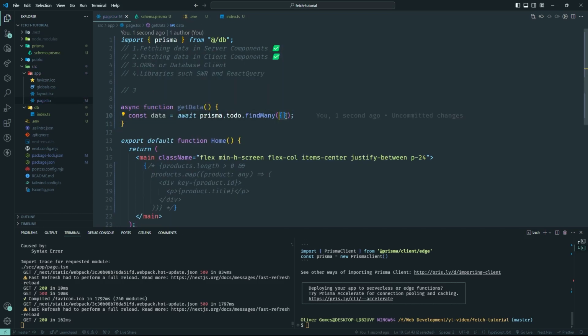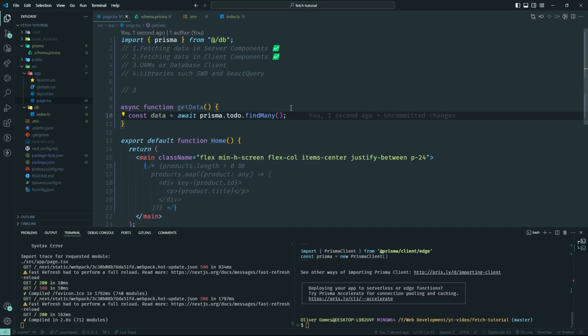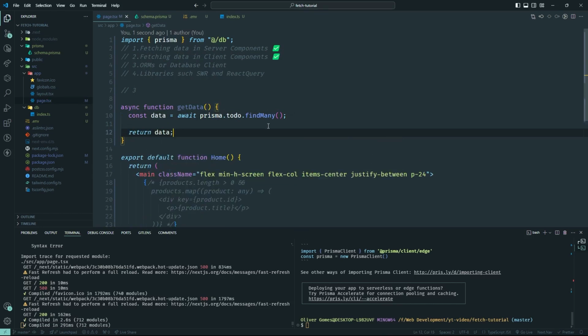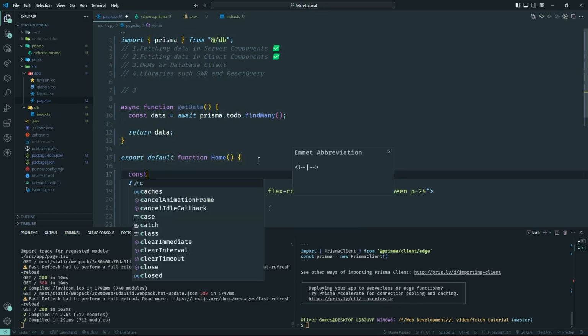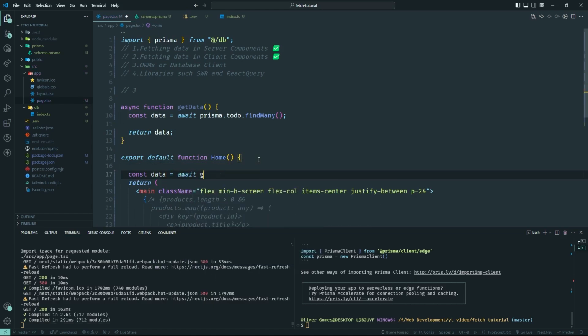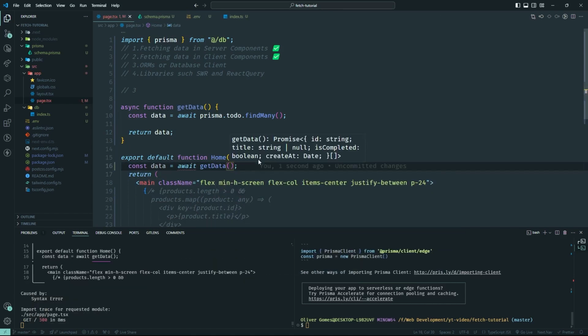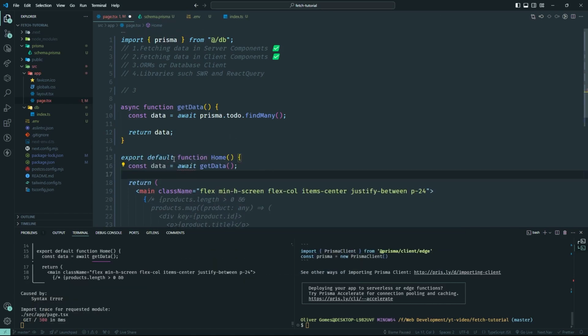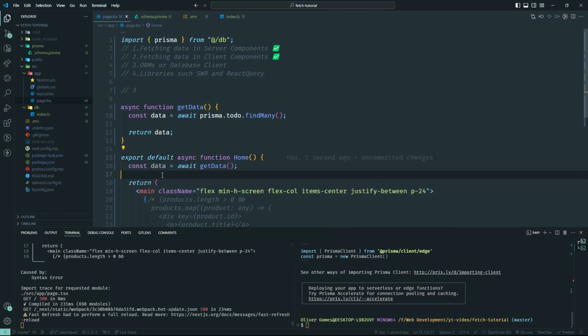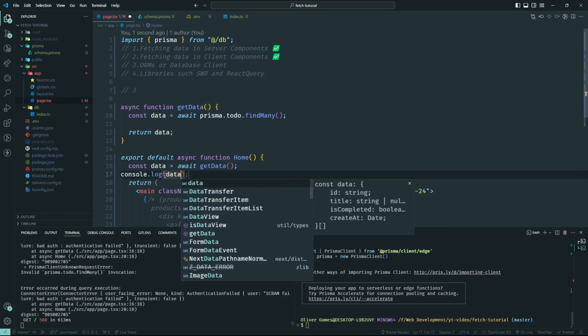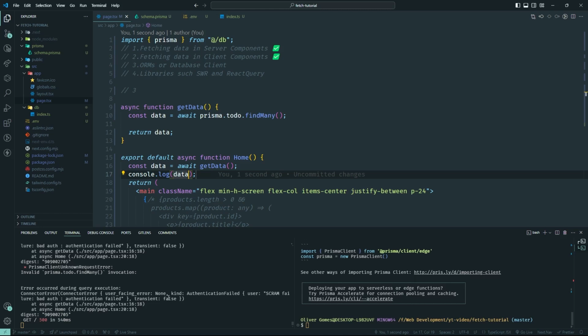We don't need to specify what we need to select. Then we're going to return the data. And here, I'm going to call data is equal to await getData, and I'll console log it just in case, making sure we have async on that.